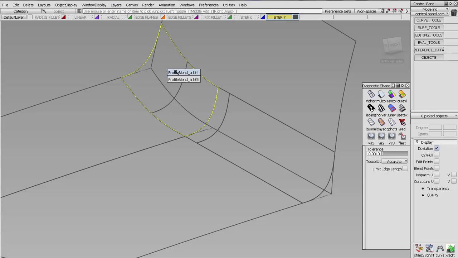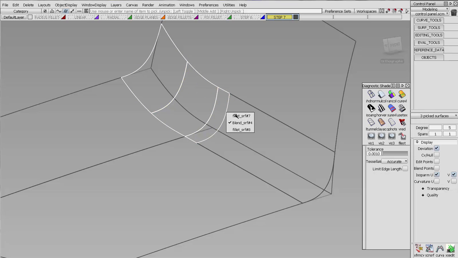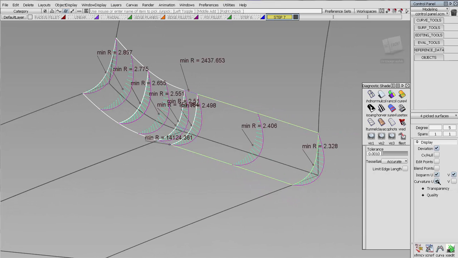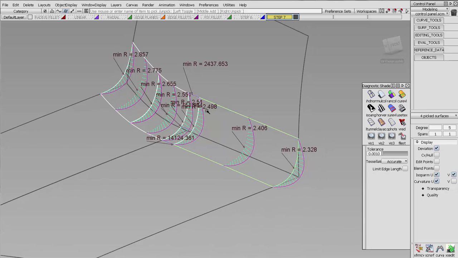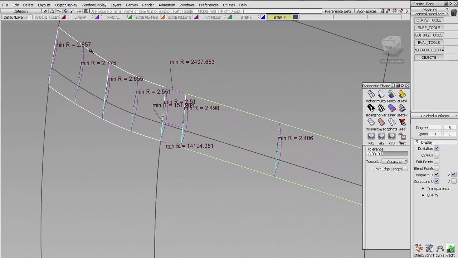So if I grab this profile, just grab these guys in here. Like we got 2 maybe. If we grab these and we ask it for curvature, we're way over our curvature, right? We've got 2.5, 2.6. So in all of our work, right, it appears that we've lost achieving our minimum. So we've kind of got a fatter radius, almost by a millimeter in certain areas. So that doesn't seem good.